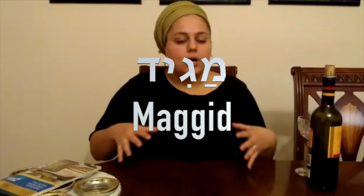Then there's the step called Maggid. This is basically the longest step of the whole thing. The root of the word Maggid is to tell. You're going to tell the story of Passover. So that includes how the Jews came to be slaves, what it was like for them in slavery, how they got out of slavery. You're going to talk about the 10 plagues. Thumbs up to anyone who remembers those.